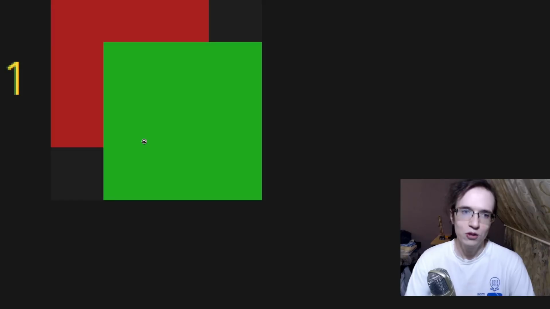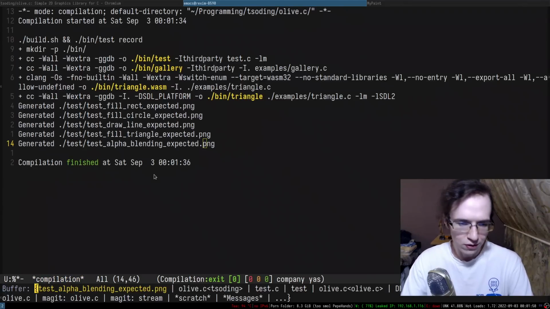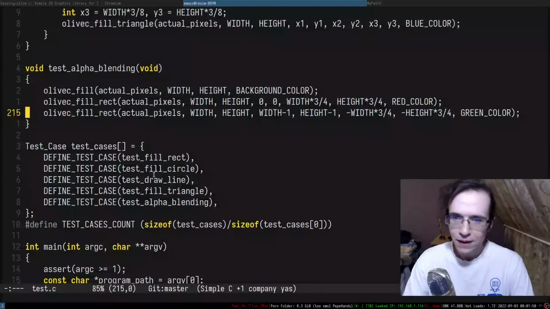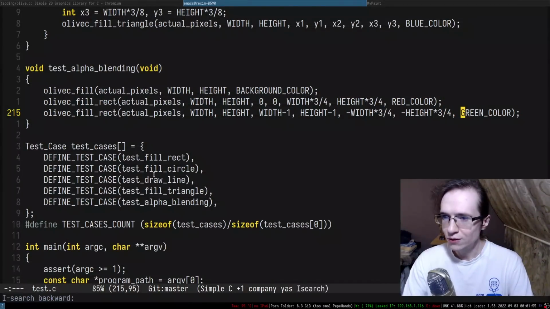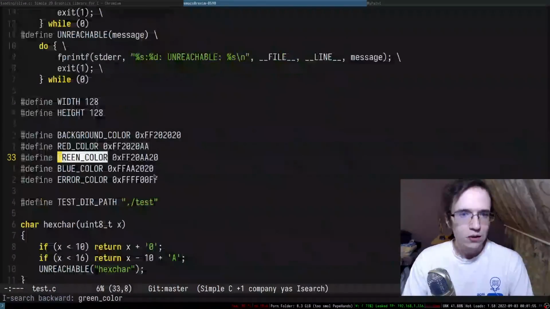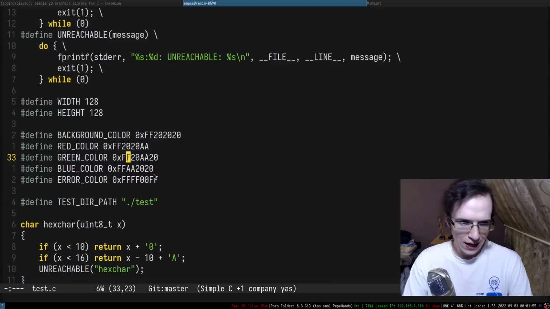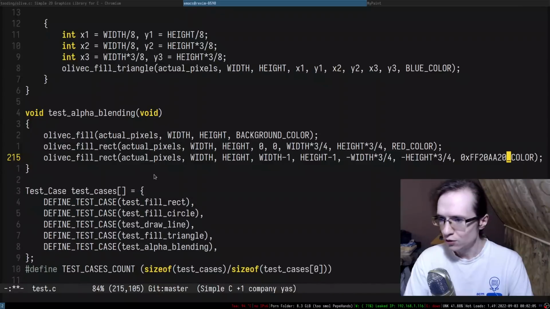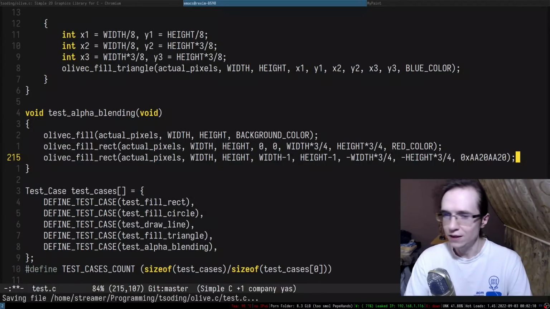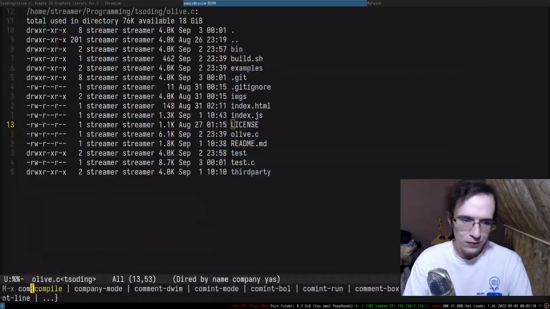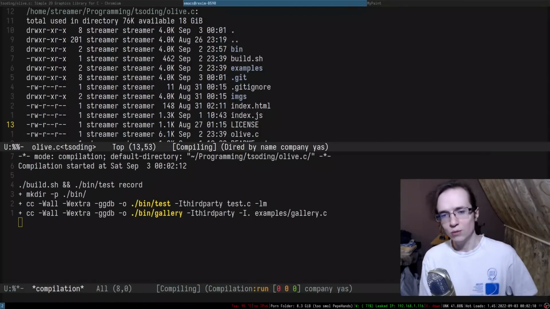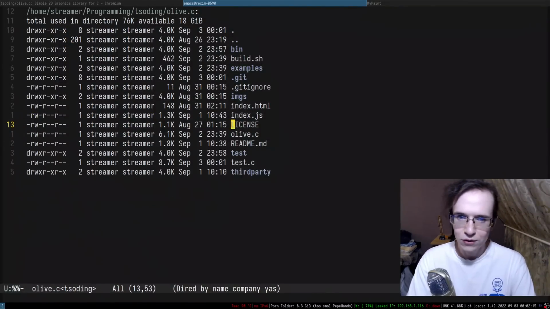One of them is not semi-transparent, and this is because we don't really use the semi-transparent color at all. Right, so we're using green color, and if we take a look at the green color in here, the alpha channel FF is actually full, so it's not supposed to be semi-transparent, right? So let's do the following thing. I'm gonna actually put AA in here, indicating that it's gonna be semi-transparent, right? So let's actually run it one more time.